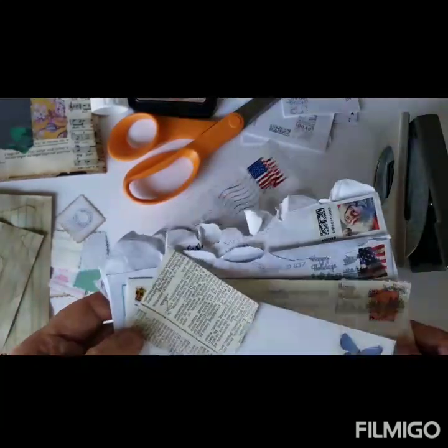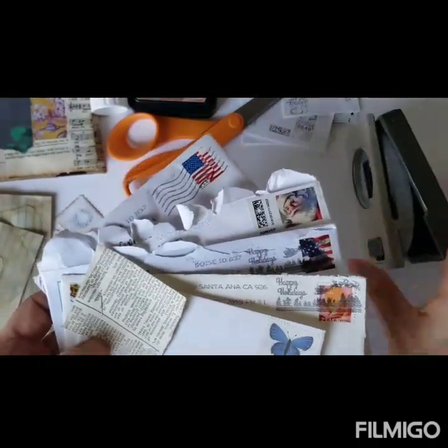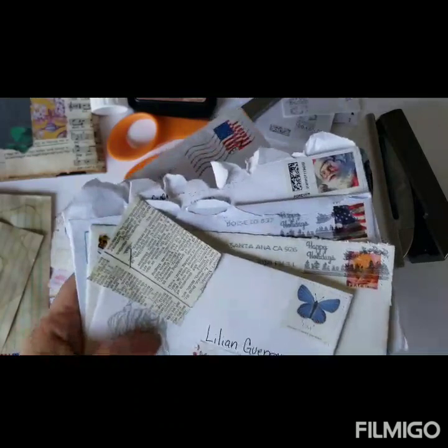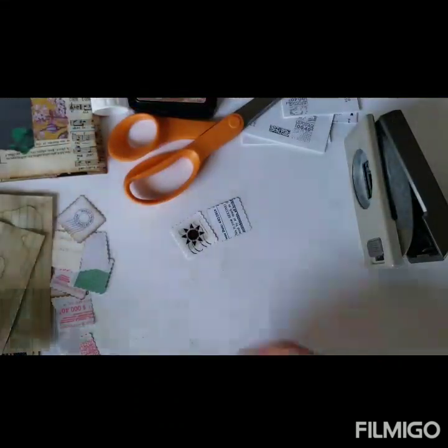So save your envelopes, save your junk mail, and repurpose that. If you don't have this punch, you could do the same thing with decorative edge scissors. I'm going to set that aside for a second and then show you.